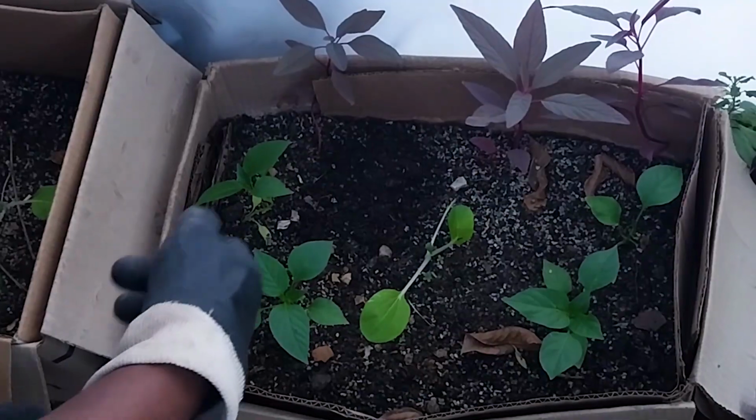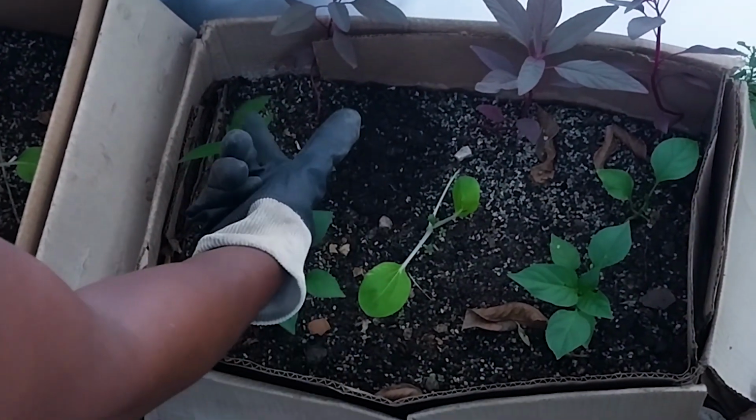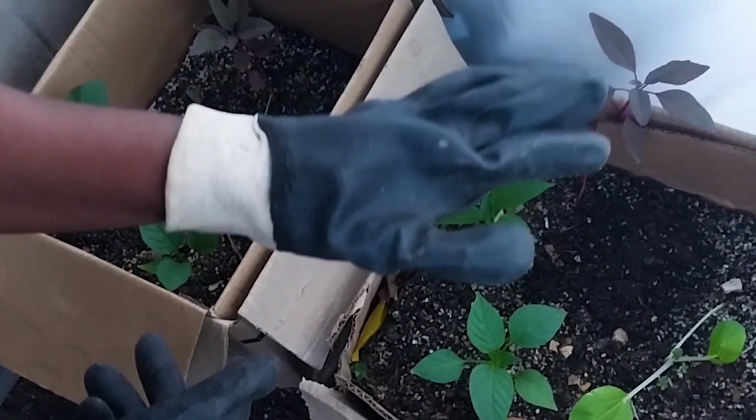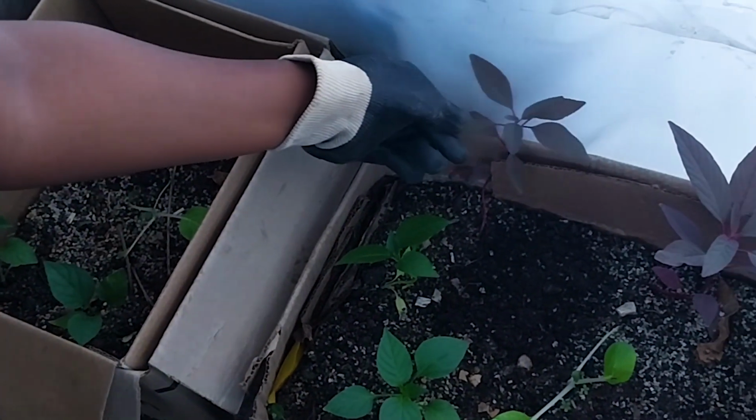Today I'll be giving you an update about the cardboard planter boxes and I'll be sowing more seeds in the garden. So stay tuned. As you can see, the peppers are doing very well, but there's not much sunlight here for the callaloos.